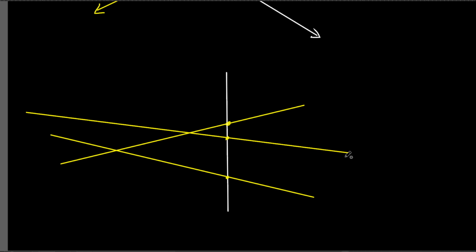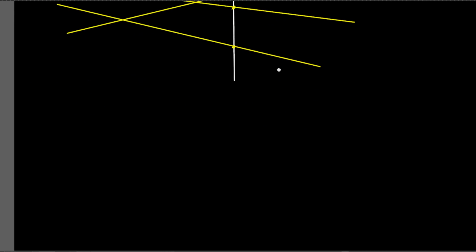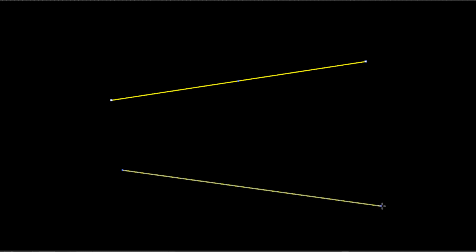Now, let me just take a look at the book, see if I'm missing anything. Oh, yeah, let's do this. So now we know what lines are, and we know what parallel lines are, and we know what a transversal is. Now we're going to get into it just a little bit more. So I'm going to put two lines that definitely don't look parallel to each other, and I'm going to make another line. Let's change the color of that. Let's make it red, all right? And let's just make it go through right here. Which one is the transversal as far as the color of the lines? The red one is the transversal because it intersects both of those lines, okay?